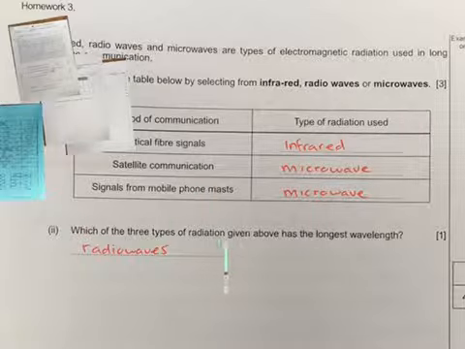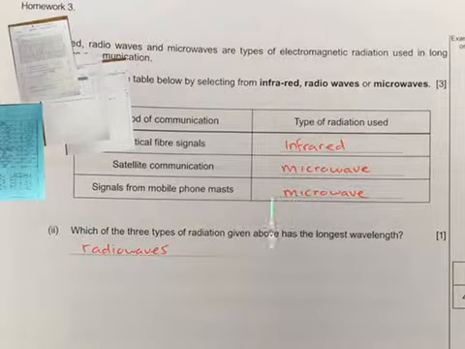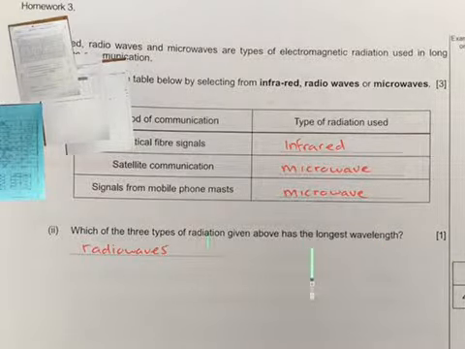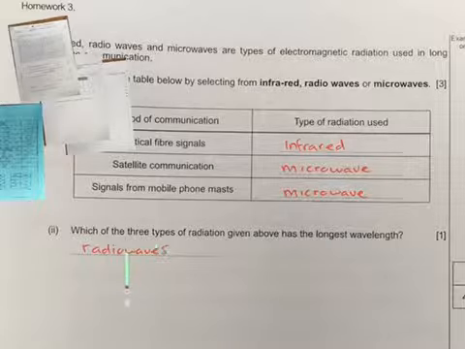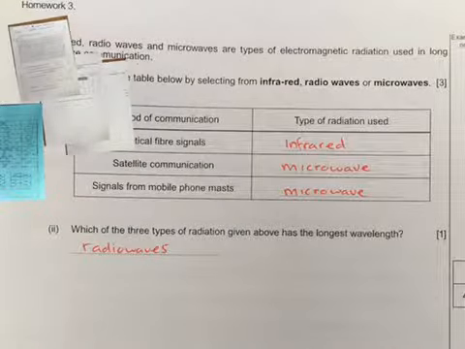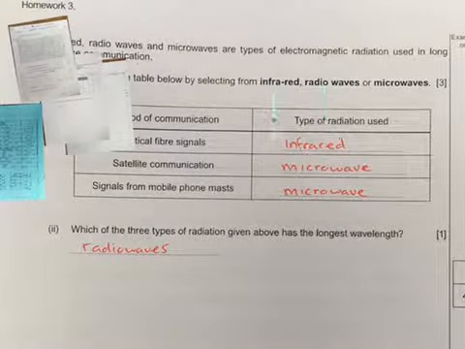Which of the 3 types of radiation given above has the longest wavelength? Well, that is going to be... Which are they given above? Has it given radio waves? Given? Oh, yeah, there it is. Sorry. Yeah, so it is radio waves that is going to have the longest wavelength, even though it's none of our answers. It starts: Red Martians Invade Venus Using X-ray guns.